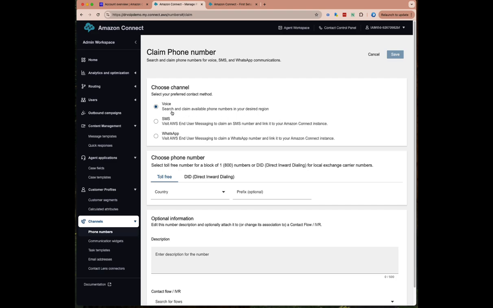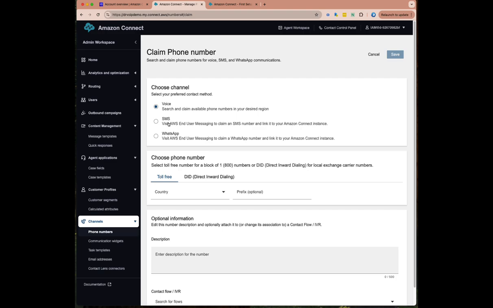For example, you have the ability to say, I just need a voice telephone number, people to call me on. But you can also now directly attach an SMS number. Previously, you had to go through SNS, an external service.